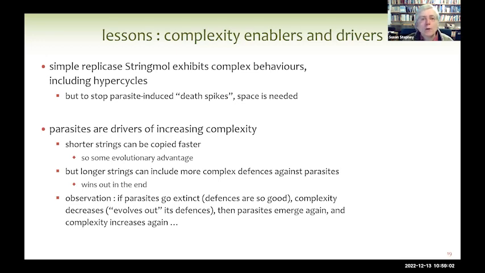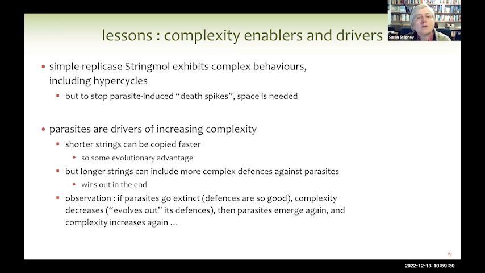Although with parasites, you might think they're much shorter and they can be copied faster, that gives them some evolutionary advantage. But the longer strings of the replicators can include more complex defenses against the parasites. You need space in the string to build those various defensive regions. And so the longer strings of the replicators and the more complex defenses win out in the end.